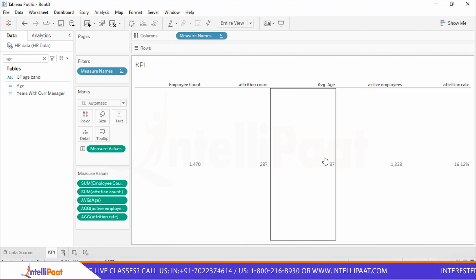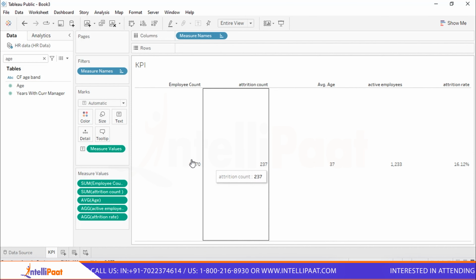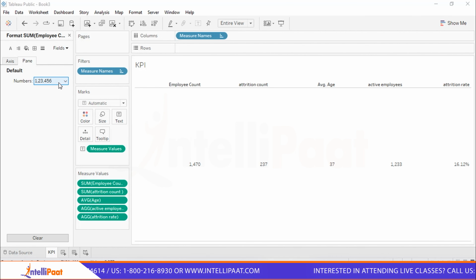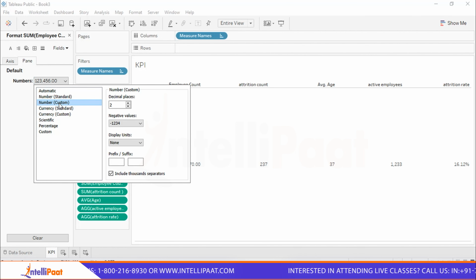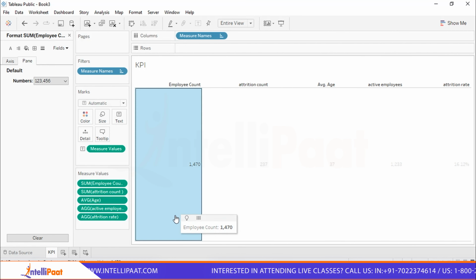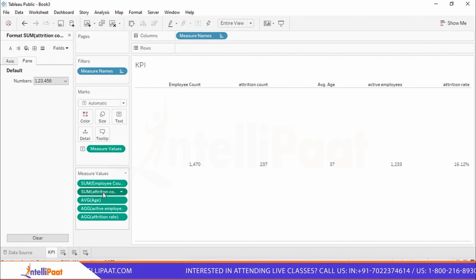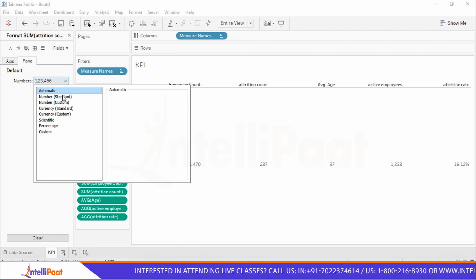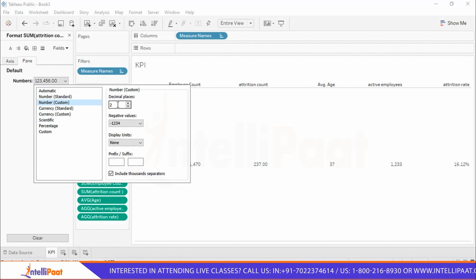Now we are done with this, and next we will have to format all these. For the first one, we will right click and then we will go to format, and in numbers we'll go to standard, and we don't want a decimal point. We'll change this and we'll make it 0, and the same for the other one as well. So we will go to format, number, and then custom.